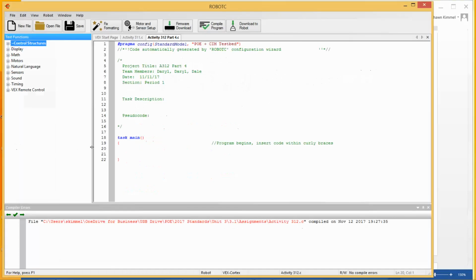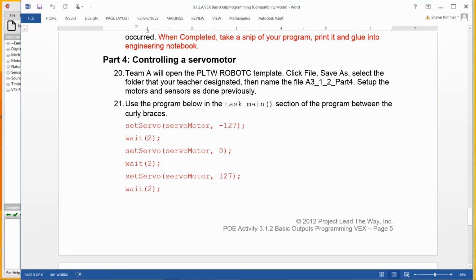All right, so I'm going to say set servo. And I've now got to tell it, well, what servo? The servo motor. I want it to go to -127. And I've got to use a colon. Now notice here, there's a wait.